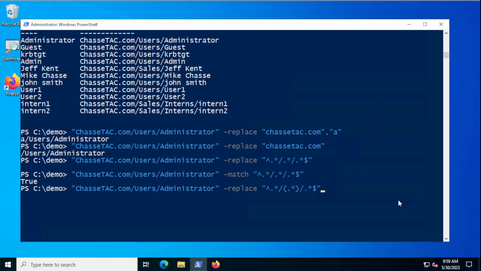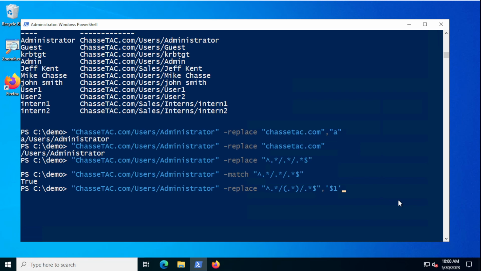So now how do I call that? In the replace, I call a capture group by using a single quote rather than a double. And then I want capture group one. And that is how you call a capture group. It also uses a dollar sign, but it's not a variable in PowerShell.